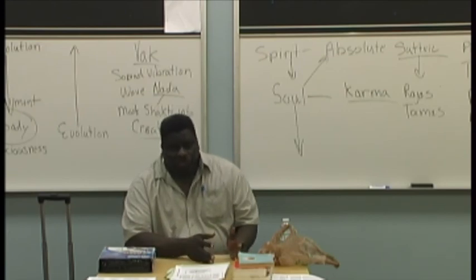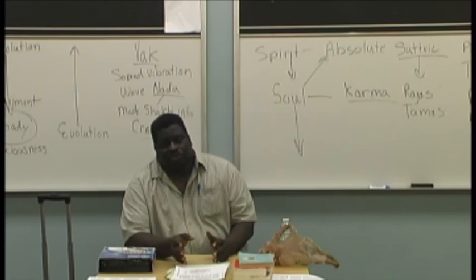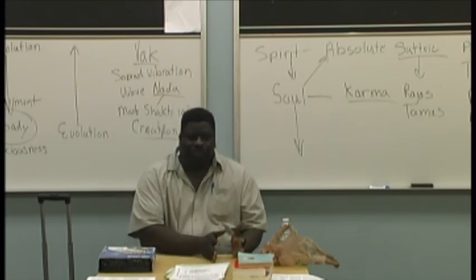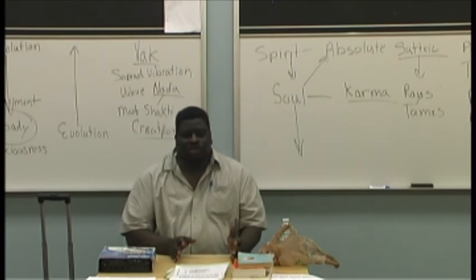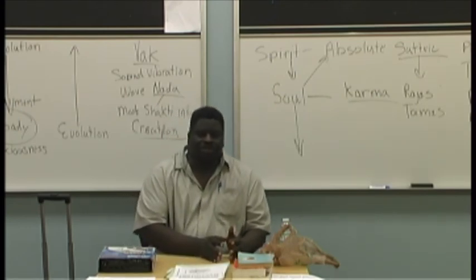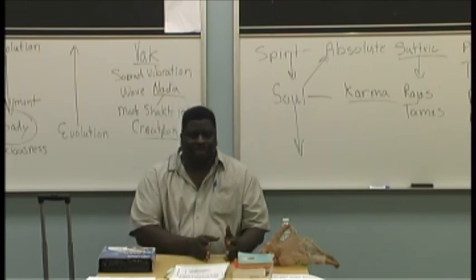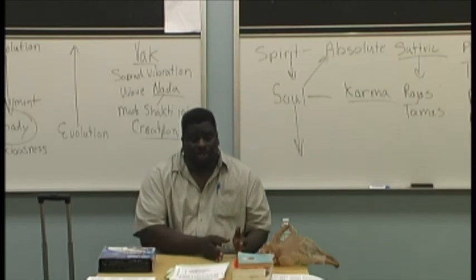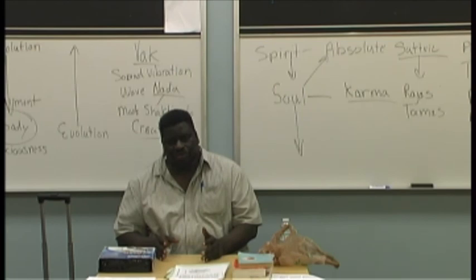If you control the prana in the body, and if you control the mind, you eventually gain control over your sexual urges. Out of the three, if you control two of them, you gain control of the third. If you control prana and you control your sex, then you automatically gain control over your mind. But if you control the prana and you control your mind, you automatically gain control over your sex urge.